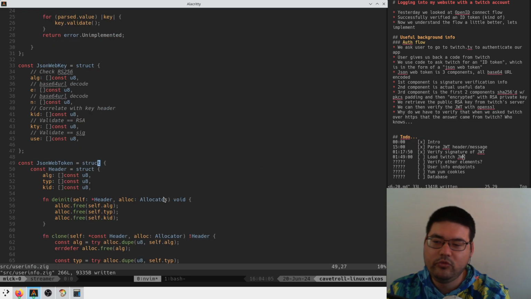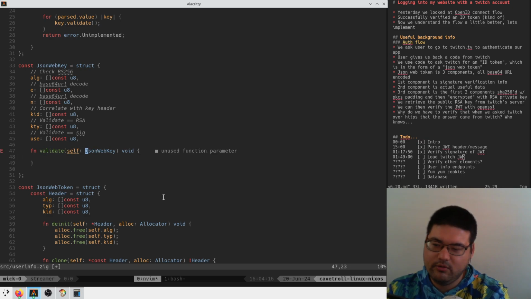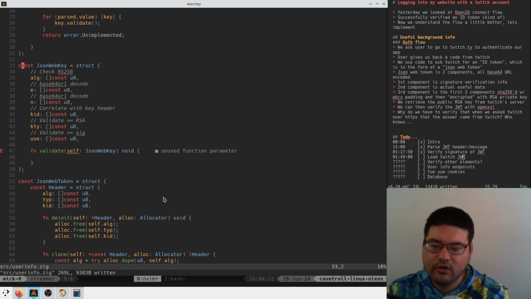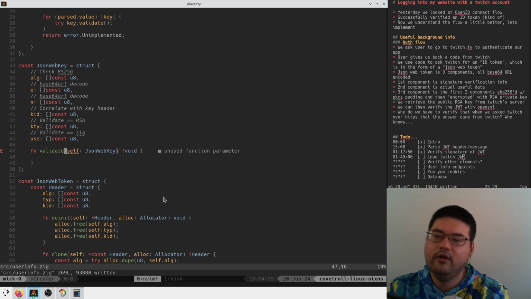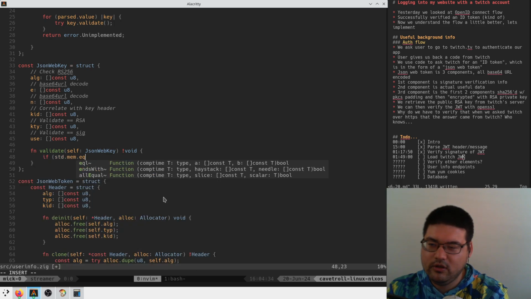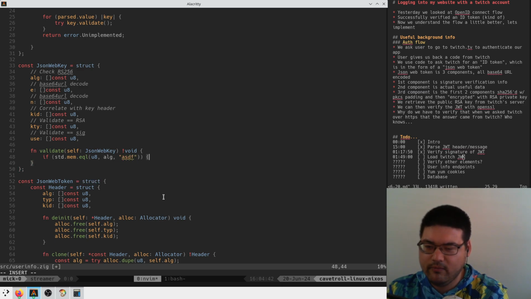So here we will have some function validate. Self is a const JSON web key, which is probably fine. I guess we could take it even by value, because Zig will figure out what is more efficient. And this is going to return an error on invalid. So we'll try here. And then let's do something stupid first. So if std mem equal alg, if this is not equal to ASDF, we should throw an error, right?